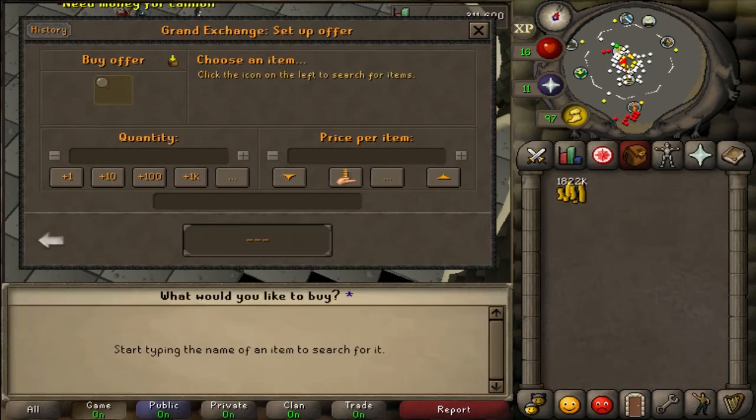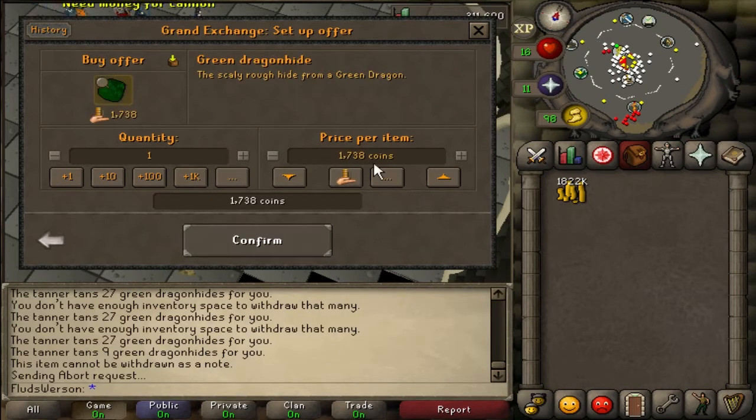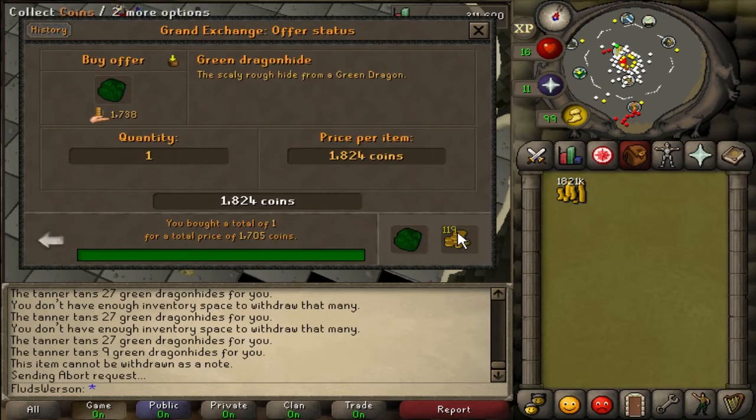I am purchasing my last batch of dragon hides here. I'm going to buy, I think I can afford 1,000. Yeah, let's buy about 1,000 of them, which is going to bring me just over 2 mil.